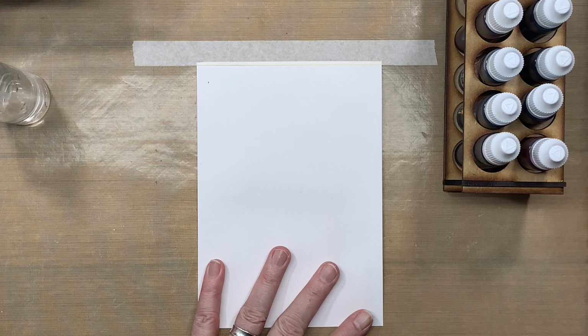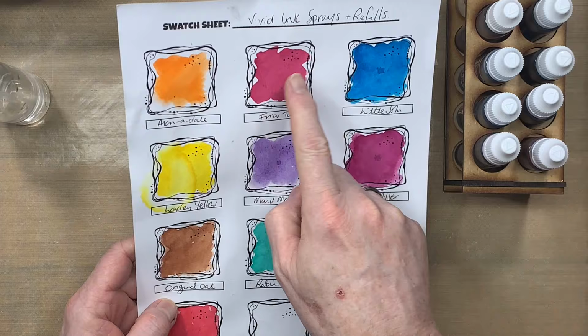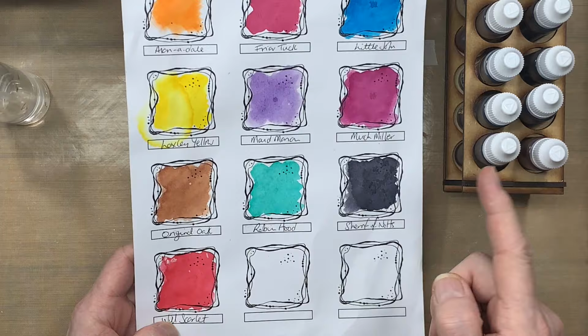I've just remembered that my swatch card with all the colours on isn't here. Just hang on a sec, there it is. Right, so these are all the colours that I've got. So we've got orange, a burgundy kind of colour, a blue, a yellow, a purpley colour, another red colour. Actually, there's three red colours, isn't there really? A real red, so there's a brown, there's a green, and a black.